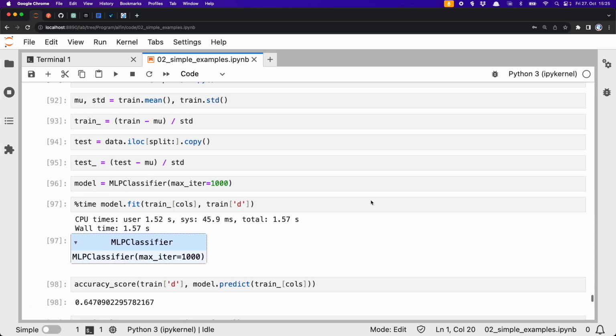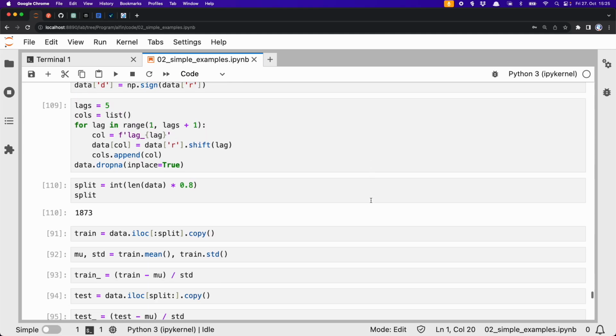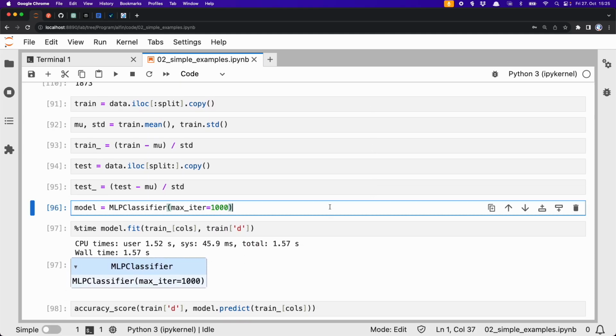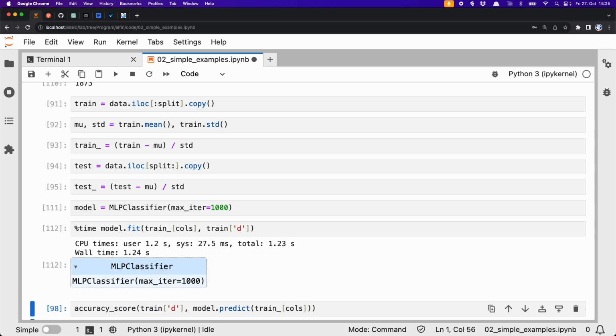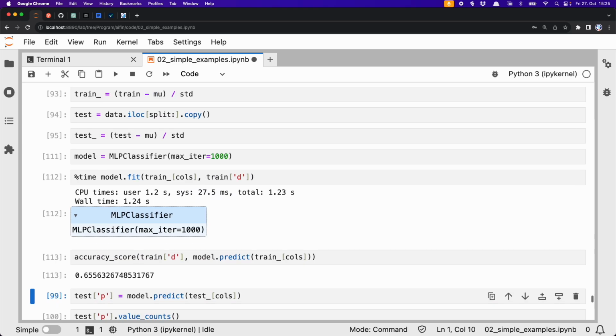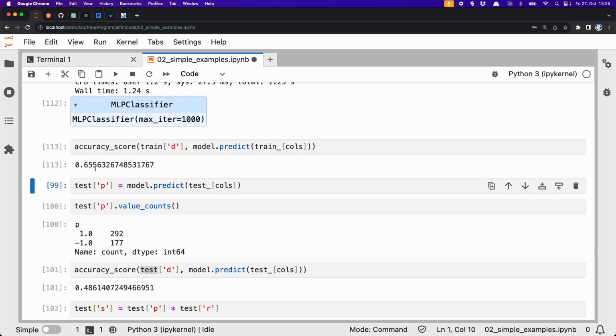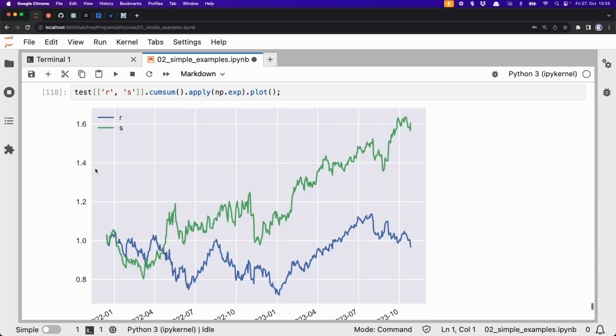But again, when I repeat the exercise, let me try it here. I only need to start here. So model instantiation without a fixed random seed. We have different weights. It has a different starting point. You see the number here is, instead of 64, now 65. This changes already. Here the prediction, not that much, but it changes. Accuracy score out of sample, not that good. And here you see also not as convincing as before. Still not too bad, but a completely different P&L curve than we have seen before, right?